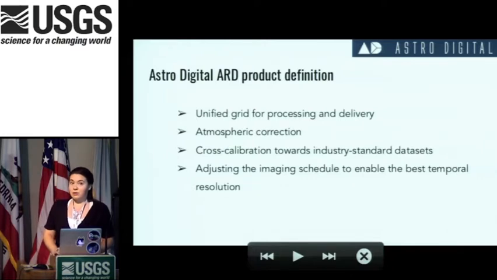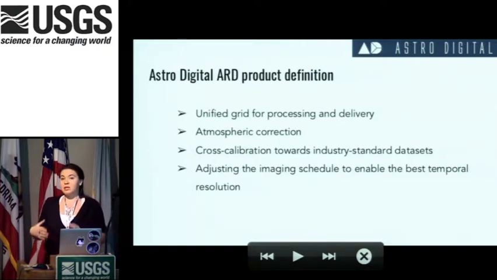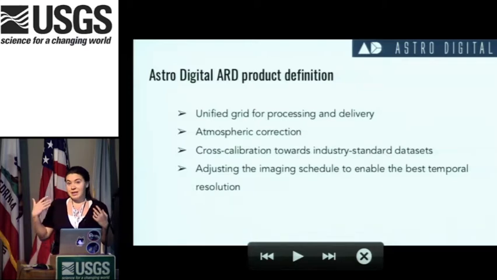Also, one thing that is really interesting for us is how we can tune the imaging schedule to make the dataset richer. For some use cases, we want to fill in the temporal gaps between Landsats and Sentinels, because for some equator-based locations we want to provide the most frequent imagery, and we want to image on the days when there's no Landsat or Sentinel. For other use cases, it's more important to image on the same day as, for example, a Sentinel shot, but at a slightly different time, because clouds move pretty fast, and an image taken 30 minutes later can be really useful to fill in the gaps. This is something we are really looking forward to, on our way to making the dataset richer.